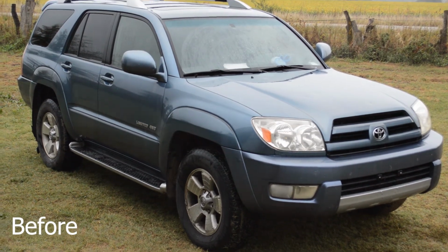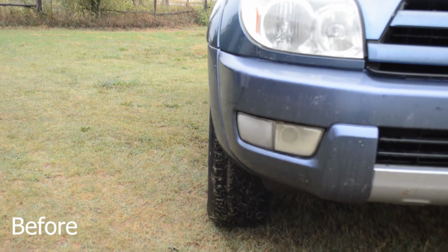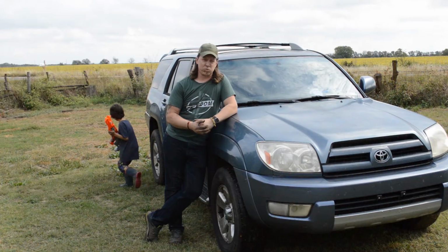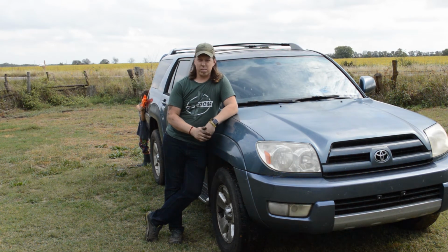I'm really happy with how these look. Even with the stock wheels, we've got a more aggressive stance. The wheelbase is now slightly wider, and I just like the way it looks. I think it looks really cool. It was not a lot of work. Just for me, when I look at it, I can see a big difference in how this looks, especially from the front end.